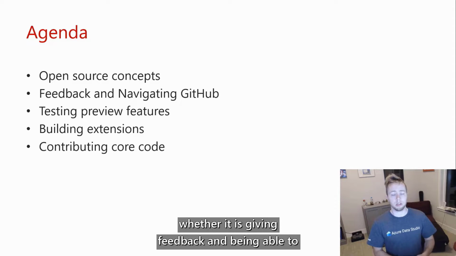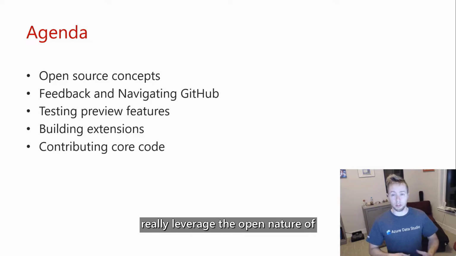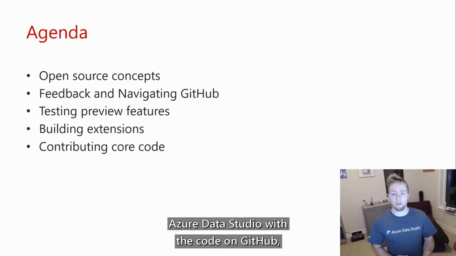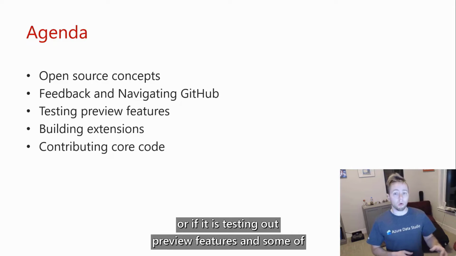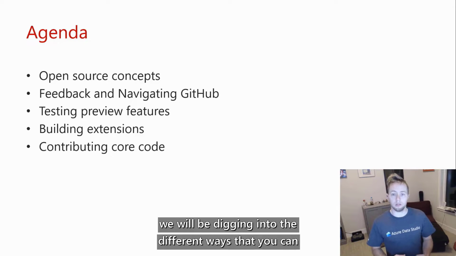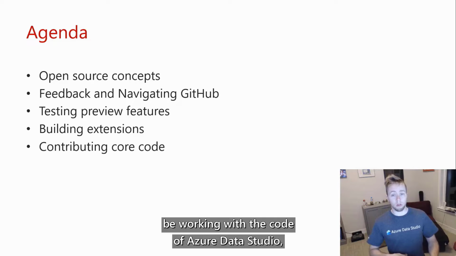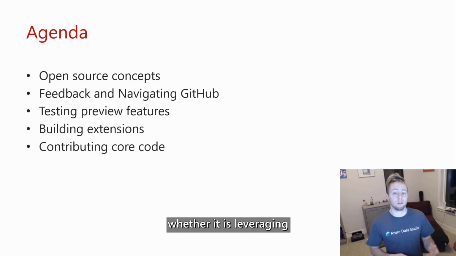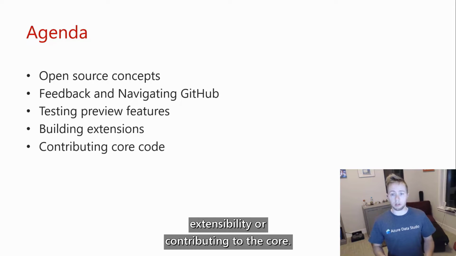So whether it is giving feedback and being able to really leverage the open nature of Azure Data Studio with the code on GitHub, or if it is testing out preview features in some of our other builds. And then last but not least, we will be digging into the different ways that you can be working with the code of Azure Data Studio, whether it is leveraging extensibility or contributing to the core.